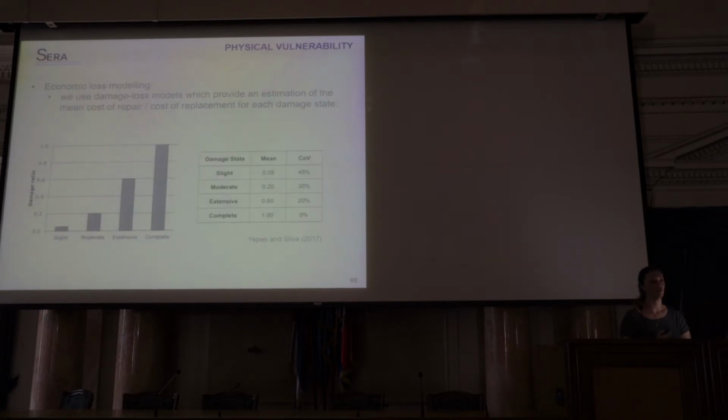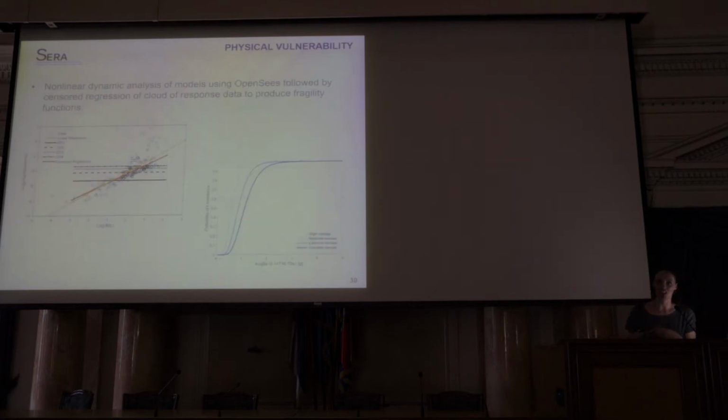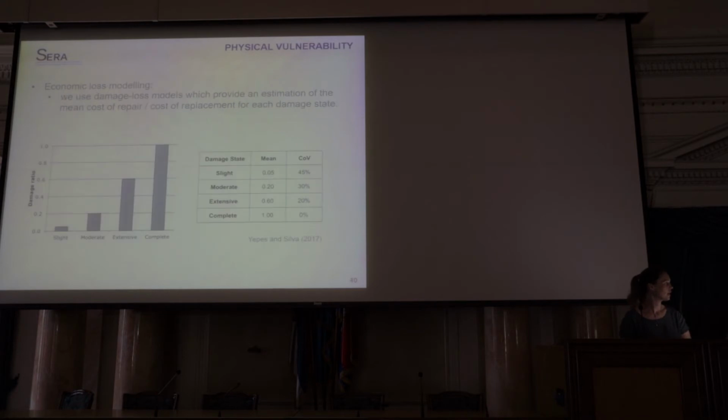As Vita mentioned earlier, vulnerability functions give us the probability of loss given an input ground shaking. To get from functions which tell us the probability of exceeding damage states to a loss, we need to use what we call damage loss models or consequence models. So when it comes to economic loss modelling, we're using a damage loss model that GEM has proposed from data they've collected across events, where they've looked at the cost of repairing different damage states from past earthquakes. As you can imagine, the percentage of the total replacement cost of a building that needs to be spent to repair a slightly damaged building is a lot lower than the percentage needed to replace a completely damaged or collapsed building.